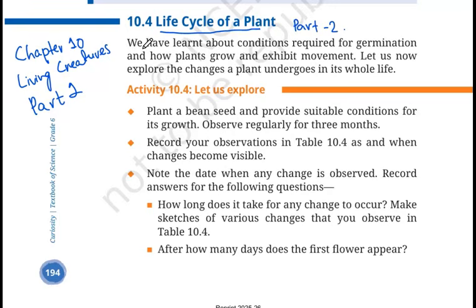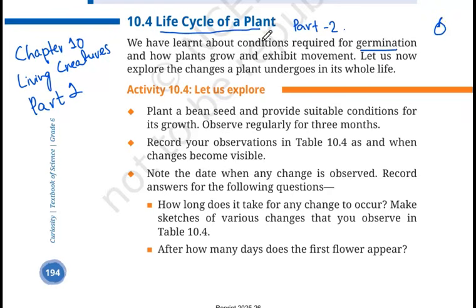Now, students, we have learned about conditions required for germination. What did we see? That if we take a seed and we put it in a moist cloth, what happens? Sprouts come out of the seed. This eruption of sprout is called germination. Now, for germination, we need a sufficient amount of water, and some seeds, as we studied, can erupt sprout without being exposed to sunlight, and some need sunlight for the eruption of sprout, that is, for the process of germination.